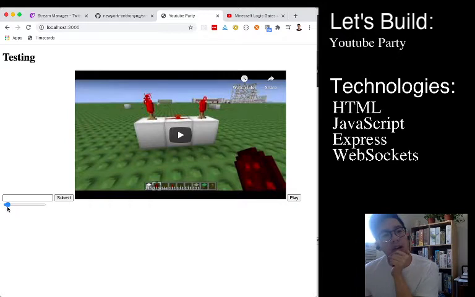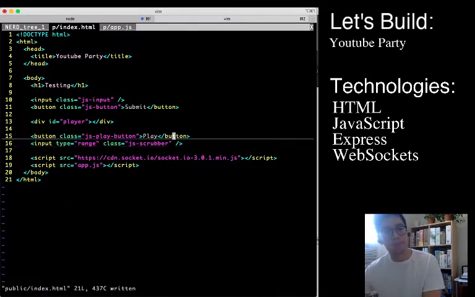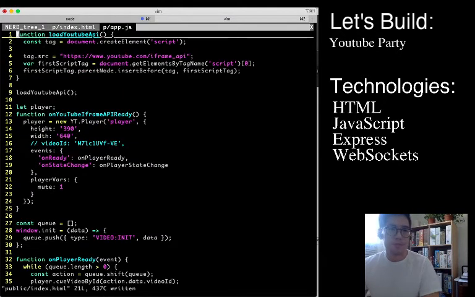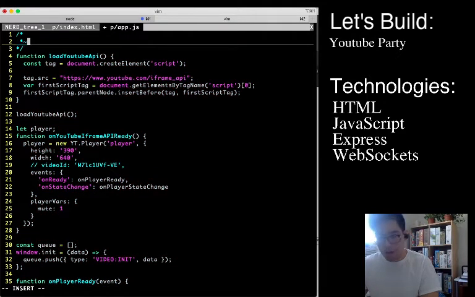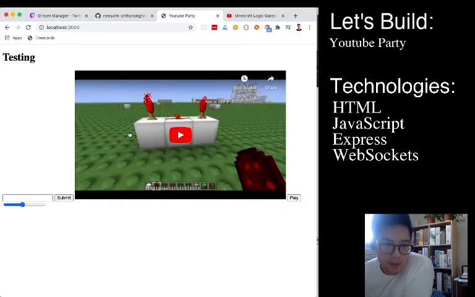So there are two scenarios we want to account for. I want to handle when the YouTube player is playing, update the scrubber. So as this YouTube video is playing, if it gets halfway through the video, this should update accordingly.